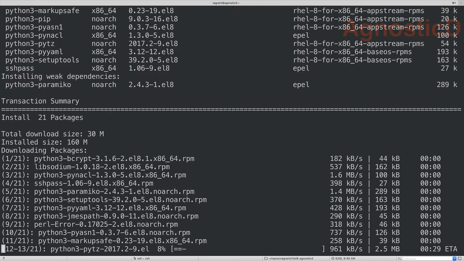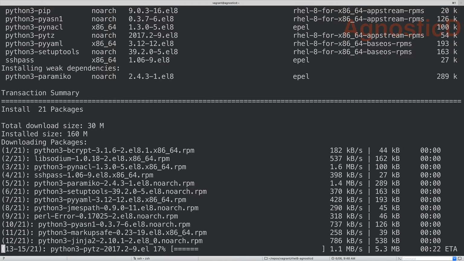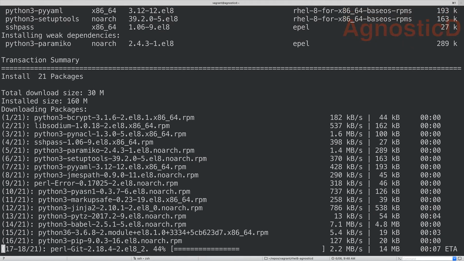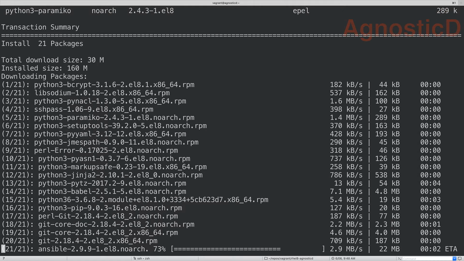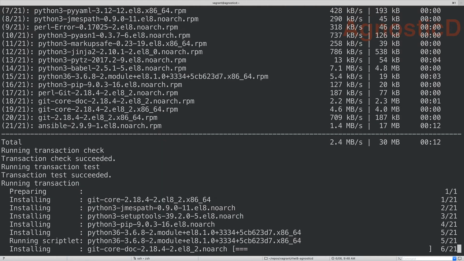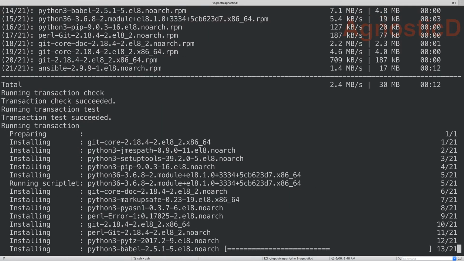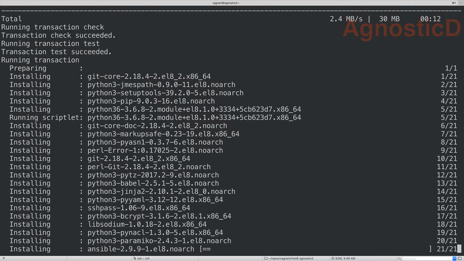I'm actually using Red Hat Network, and anybody is entitled to a free developer subscription. You can find that on Google, you can find that on the Red Hat developer sites. You could use EPEL for this, and if you're using Fedora or CentOS, all this should work exactly the same way.